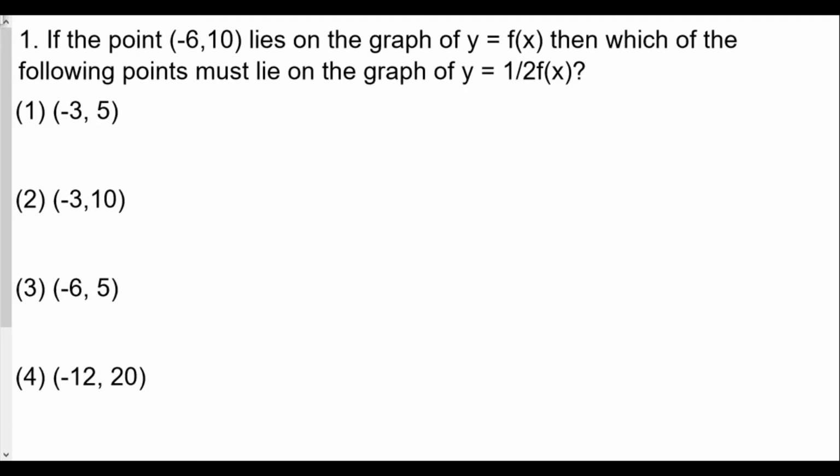Number 1. If the point -6, 10 lies in the graph of y equals f of x, then which of the following points must lie in the graph of y equals 1/2 f of x? So we find in this case when we're multiplying the function outside f of x, that's the same as a vertical stretch or compression. And so for that type of transformation, we'll see the following rule applied.